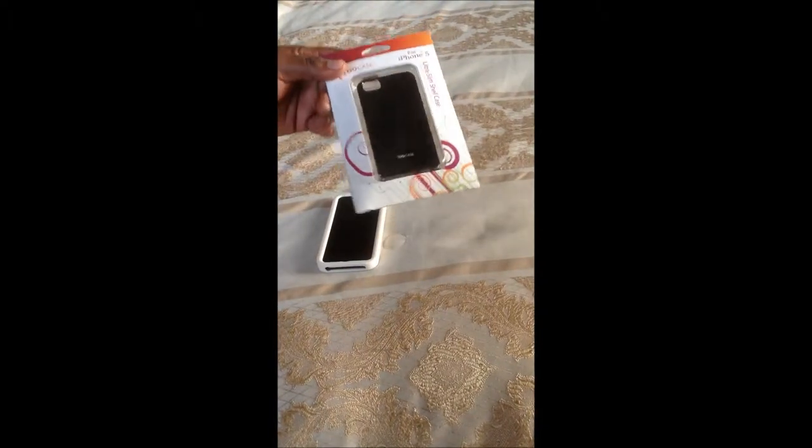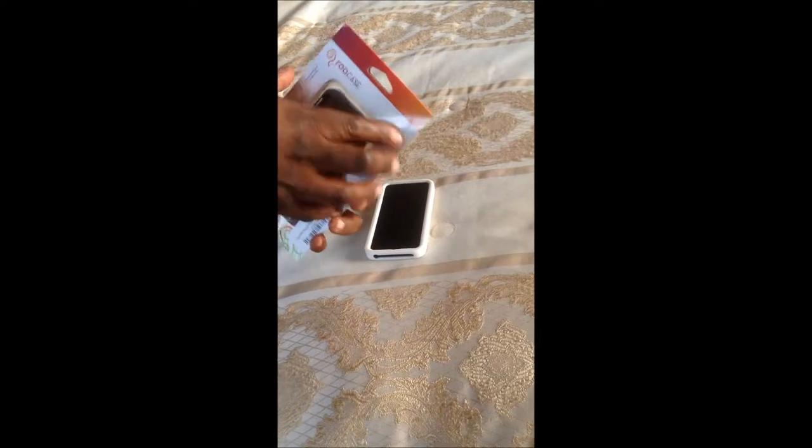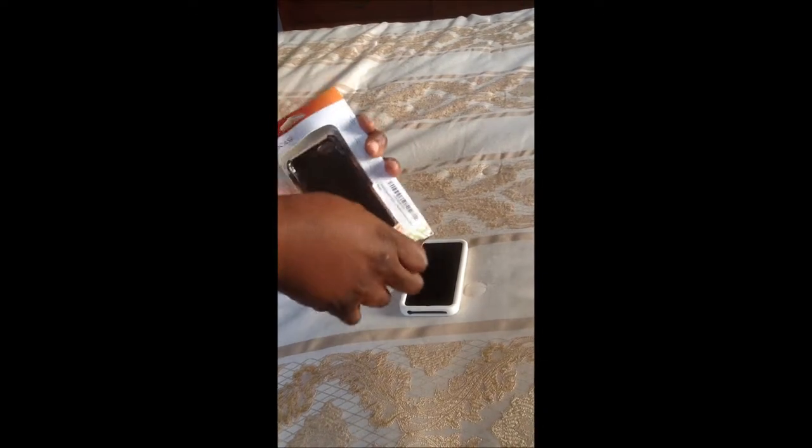Alright, let's go ahead and open this thing up and unbox it. Maybe I should have checked — oh, there's a little door like an envelope down here. It's kind of stuck in there. We don't have time for that, so let's go — you have to rip this off because it opens from the top.